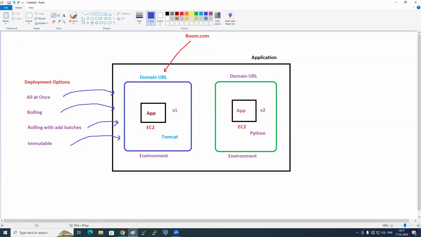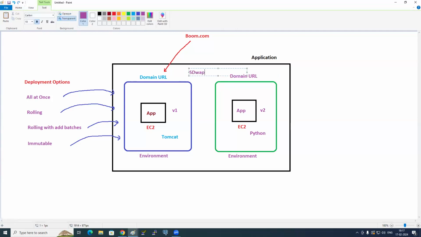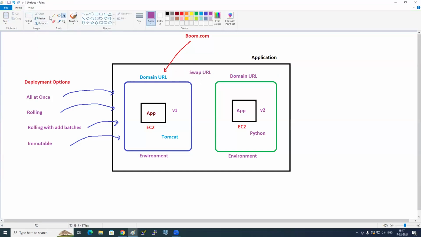Which environment does the customer need to access now? Second. So in Beanstalk, there is a fantastic option called swap URL. What does it do? It will swap this environment's URL to this and this environment's URL to this, guys, within just a blink of an eye.